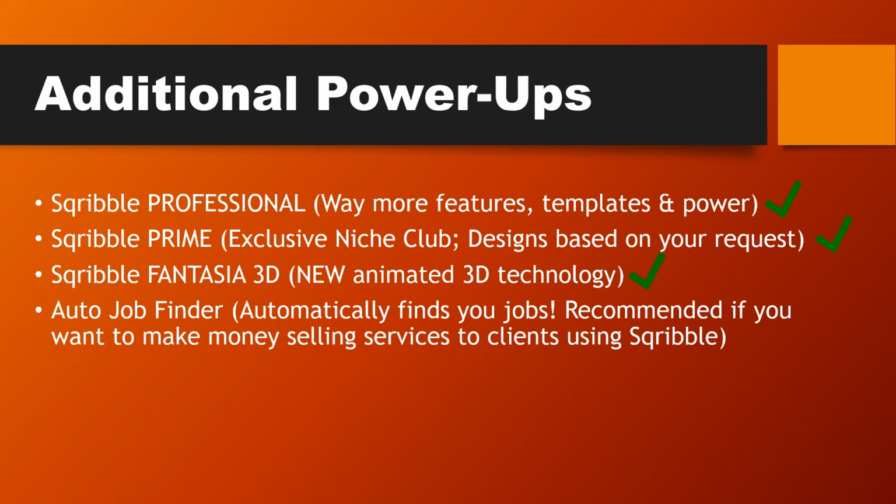You could actually type in graphics. If you're good at making banners for people, you could type in banners, or write content for people, or customer service, or even Facebook ad service, or whatever kind of skill that you have. You can use Auto Job Finder to find clients to bid on their posts. So that was a really unique creative tool. I recommend that if you're looking to use Sqribble to make money with.